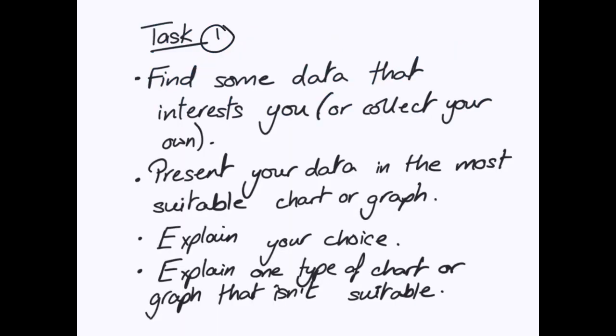So I'm going to give you a choice of 2 tasks for today's lesson. The first task is I want you to find some data that interests you, or you can collect your own in your garden or looking out the window or ringing up people in your family. And I want you to present your data in the most suitable chart or graph. And you need to explain why you've chosen those, why it was a good choice. And then I want you to explain one type of chart or graph that isn't suitable for the data you've collected.